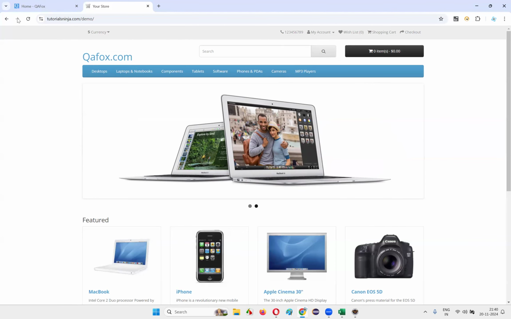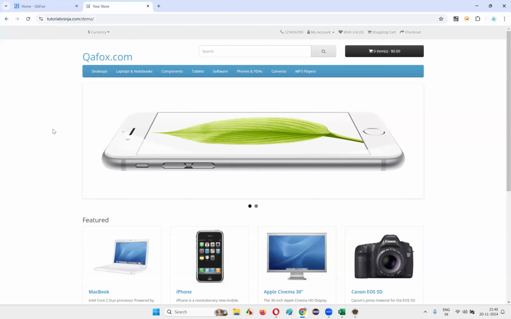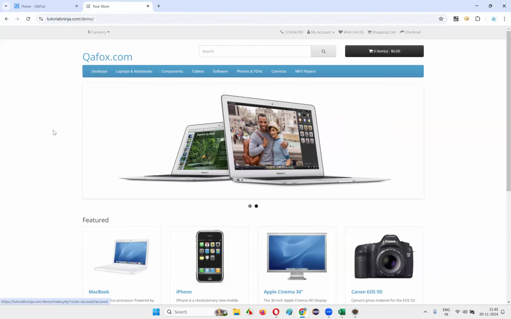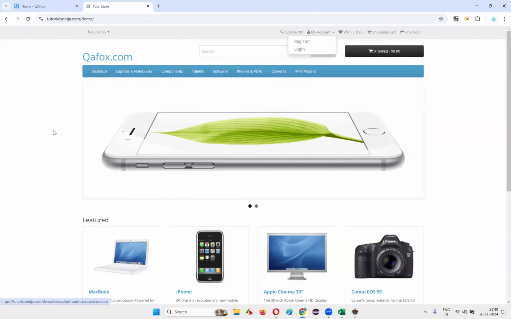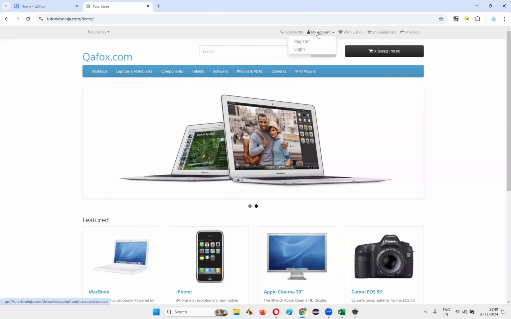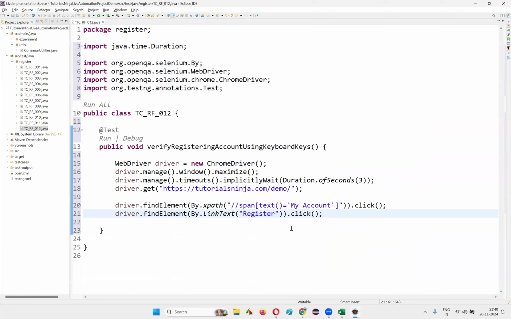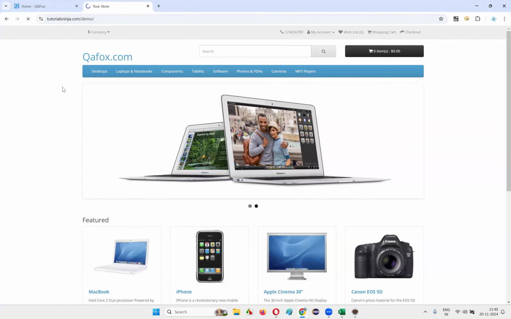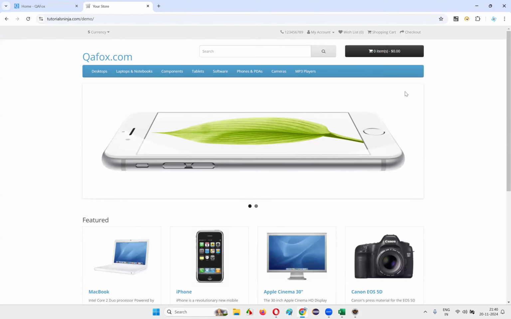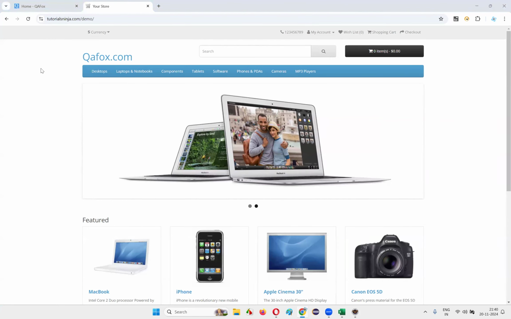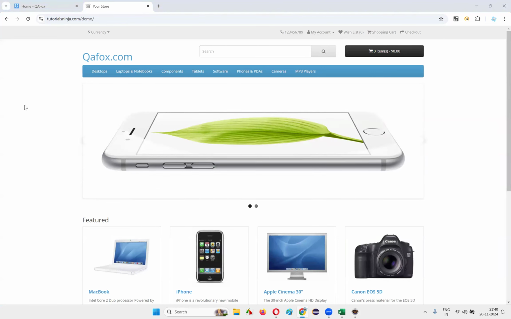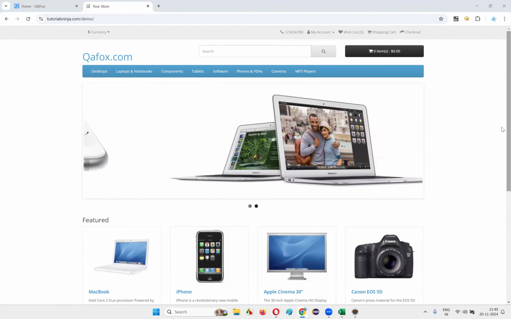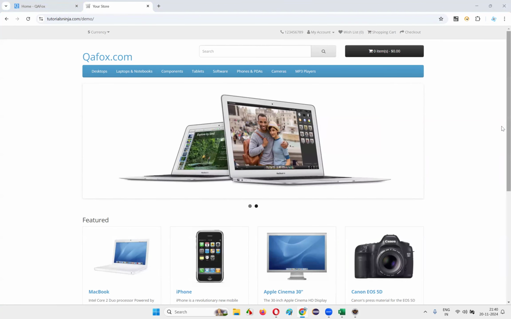So let's try that again. 1, 2, 3. Assuming that it's on the My Account option. Now select the drop menu. Now it's coming. If I click on the down arrow, it's coming. It's not showing as highlighted, but let's try that out. Not a problem. Instead of using this, let's use the tab key itself. From the beginning, as Somesh has suggested, we'll implement that from scratch. We'll not use the mouse anywhere, even on the home page in the beginning.